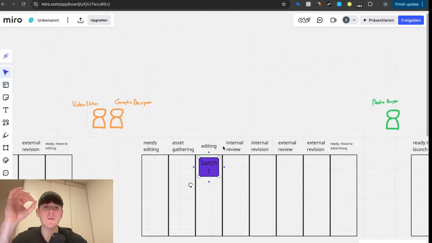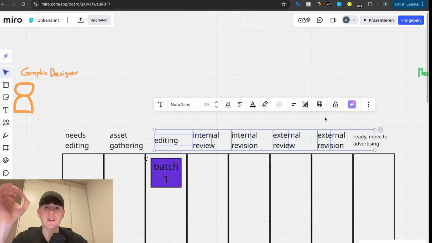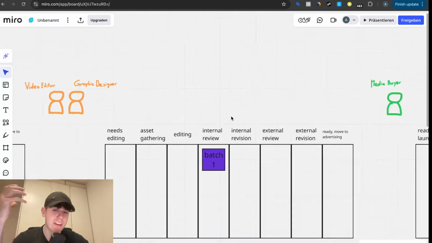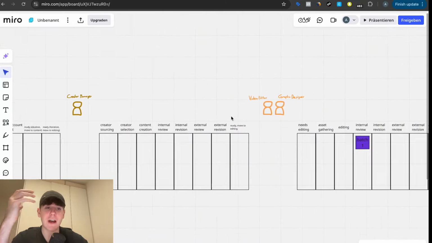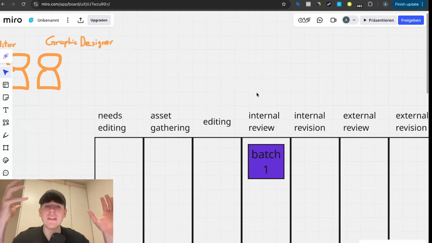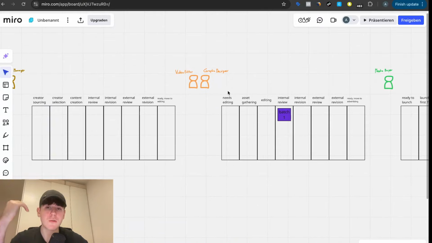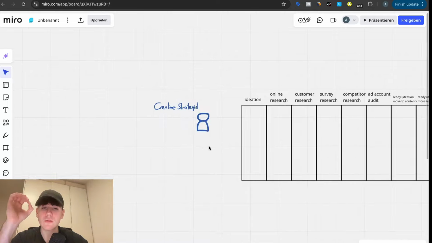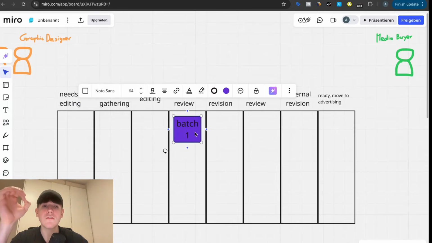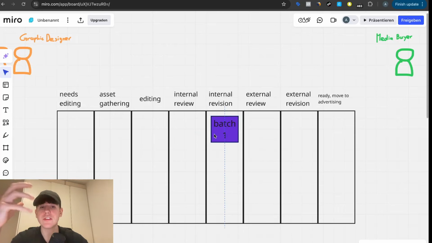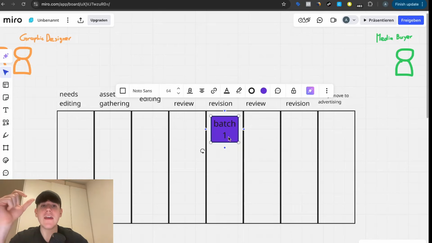Whenever something is ready, we're going to go through a very specific revision process again. Okay, so once again, the internal review, and once again, yes, the poor creative strategist has to go through a lot of stuff. This is whenever we have the version of the ad ready and finished, in terms of graphic designers and video editors, they're going to send back the batch to the creative strategist. So the creative strategist is going to look at everything that is in the internal review and then actually approve it or tell what to change, so to give feedback.